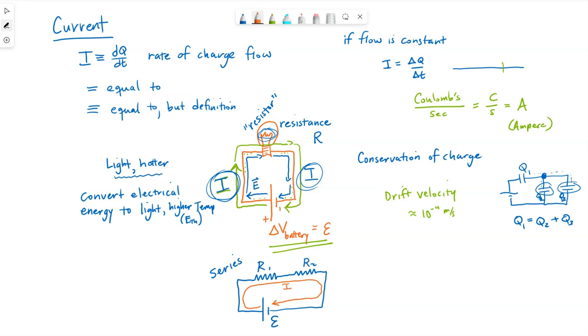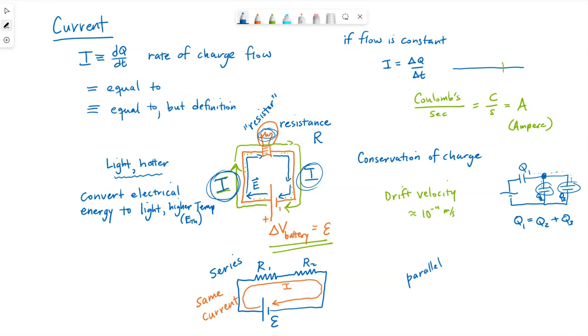the same amount of current in this case. With resistors, we care about current flow, not just a charge, but the rate at which that charge is flowing. And so this current flow will be the same everywhere in this path because there's no junctions for the current to break off and split up into different paths. So resistors in series will have the same current, similar to how we said capacitors in series had the same charge.